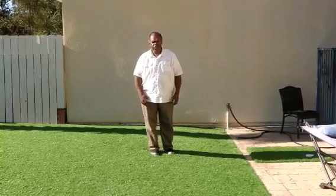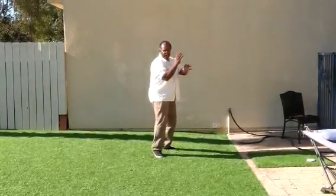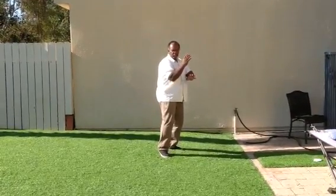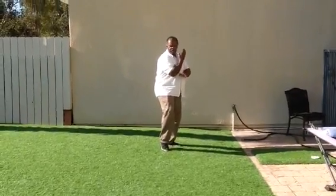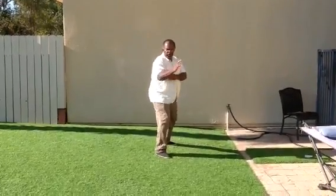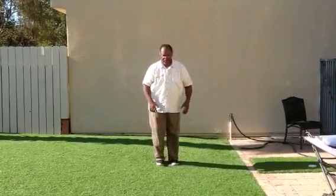So it looks something like this. First, throw a punch. You go back to the right neutral, then block. When you go back to your cat stand, your hand is used to block any potential blow. Some would say you could have the sword hand up here, so when you kick, the foot lands and the hand lands at the same time — that torque actually brings more power into your punch. Always have that left hand ready as a means of offense in case a person attempts to throw a strike.